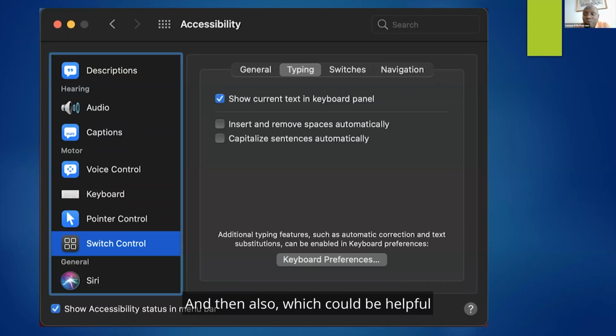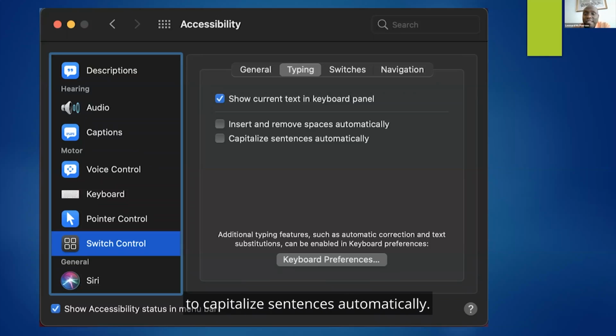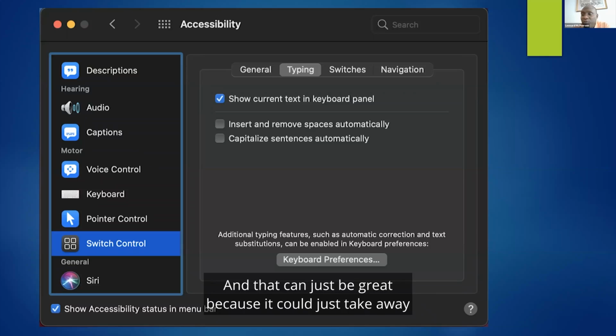And then also, which could be helpful, because as we talk about it, the process will be slower as far as using switches, is the ability to capitalize sentences automatically. And that can just be great because it takes away having to do those multiple steps in order to get the capitalized letters that are needed.